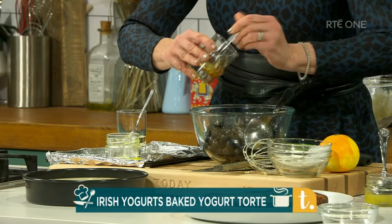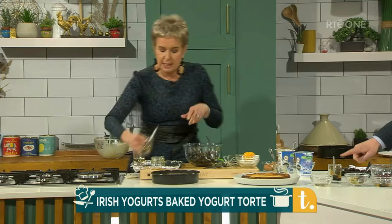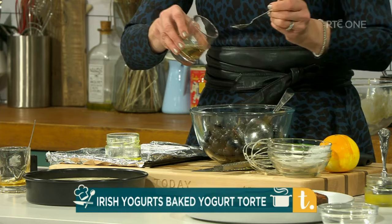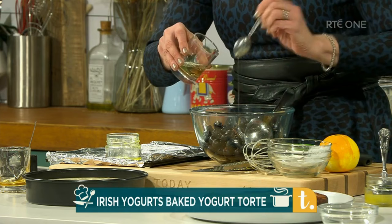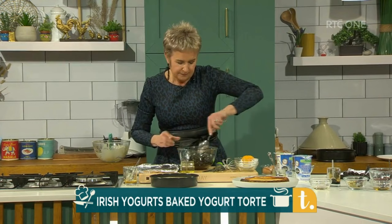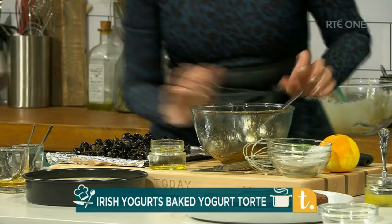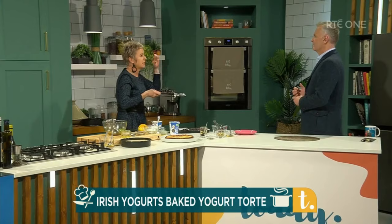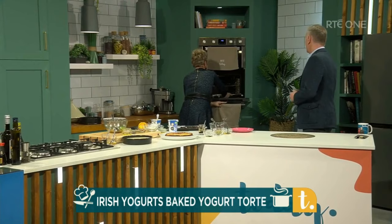If at home you can't get pomegranate molasses, don't worry about it — put in an extra bit of honey, or put in an apple syrup or any of these things. Now, this is really important: this is vinegar — white balsamic vinegar. If you don't have white balsamic vinegar, put in white wine vinegar or apple cider vinegar. Don't put in malt vinegar. When you put the vinegar in with the honey, you're going to get this bright red kind of syrup. I'm going to put those in the oven. Keep an eye on them because you don't want them to collapse — about 10 minutes at 180 degrees.